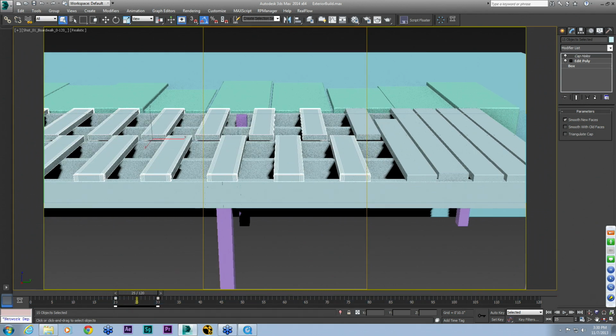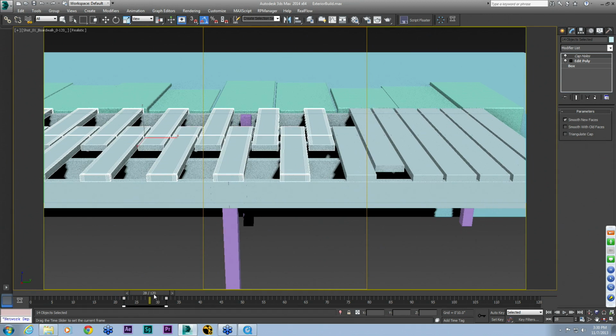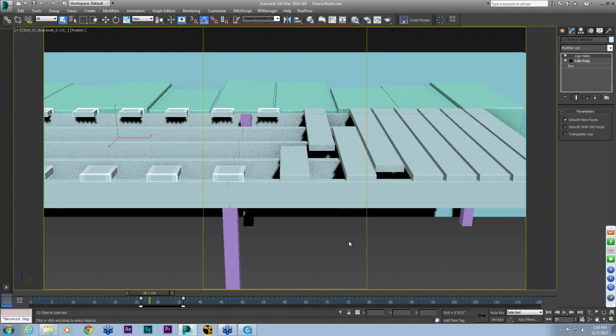And for something like this, for this shot, I would just animate the pieces that are going to be seen in this view. It's something we'll talk about a little bit more with some of these other pieces, but you really just want to animate the parts that you're going to see. You don't necessarily have to animate a mile of boardwalk if your shot is going to pan 10 feet.